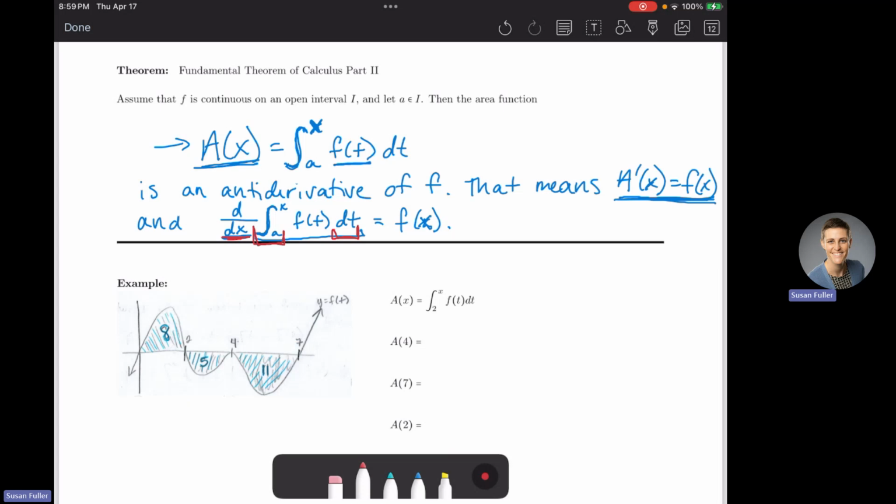They undo each other. The derivative of an integral gets us right back where we started. We just have a little bit of a variable swap because in this process we'll plug x in. And I'll show you what that looks like in just a minute. We'll go the long way and actually find one of these area functions so that you can see it. But for now, what I really want you to get out of this is that integrals and derivatives are inverse operations. They undo each other, which shouldn't really be a surprise to you at this point.